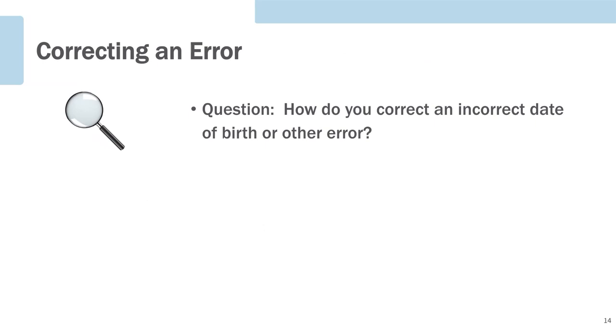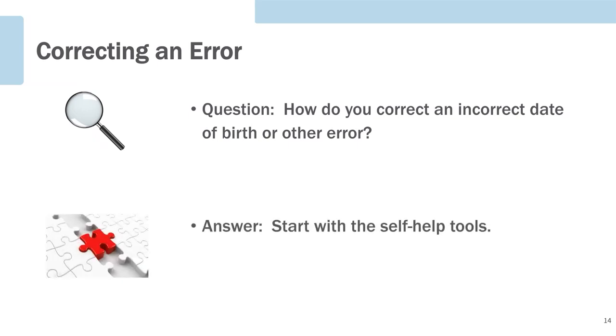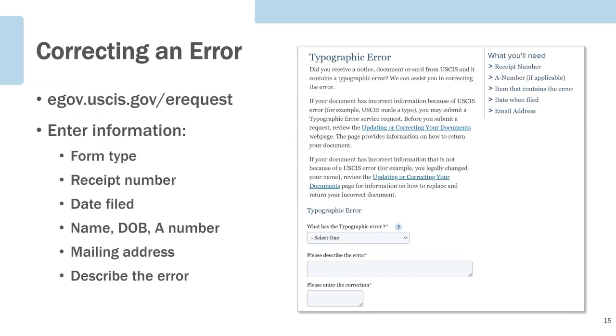So another question we received had to do with correcting errors and technical help, and those kinds of questions roll in pretty regularly. And this question that I grabbed to use for our presentation today was, if your client's verified date of birth is incorrect, how do you correct it? Or do you file the application with the incorrect date of birth? And the best thing to do is to use our self-help tools for this problem in particular, but I'll show you a lot of ways to get help. Let me show you the self-help tools on the next slide.